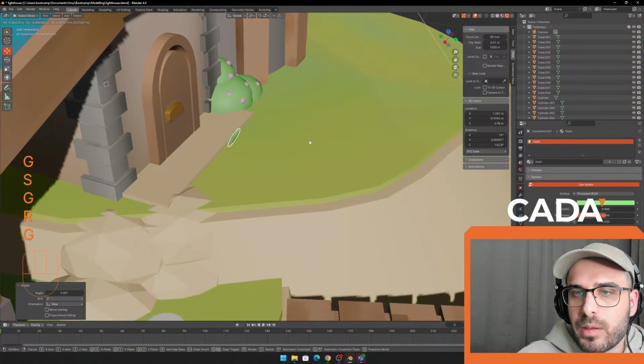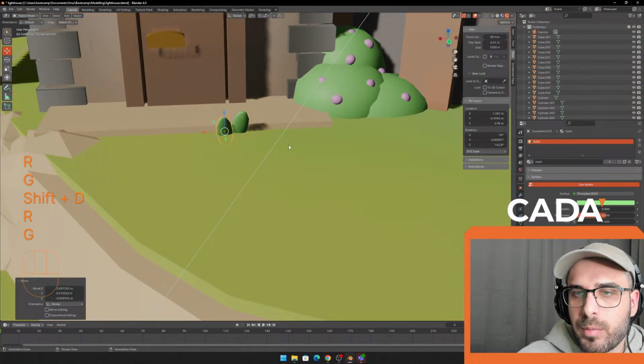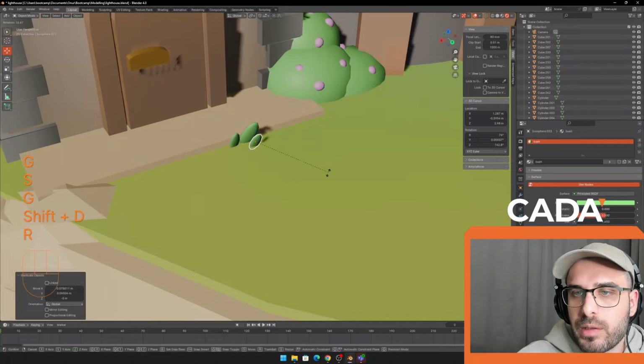Give a little bit of texture to this grass by making some models that kind of stick out.